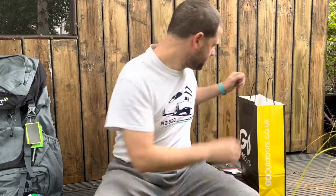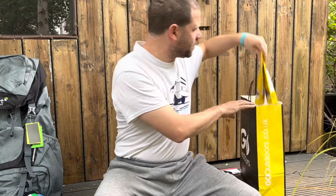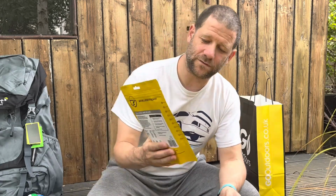Okay, next up is basically some food. Nothing special to most people, but I happen to be gluten-free, not by choice. I was diagnosed about 7 years ago, and I've been struggling to find hiking or camping food that caters for that until I came across these today. They're from a company called Firepot.